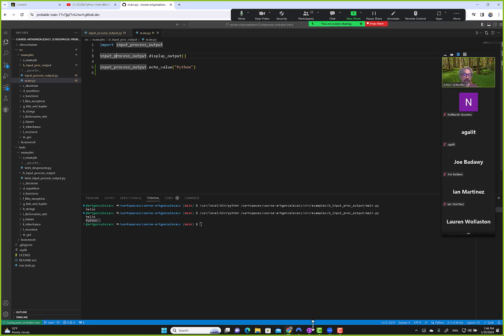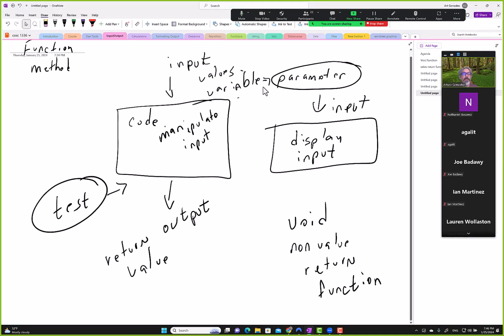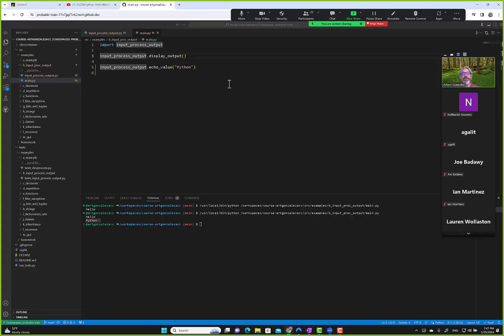So we go back and look at this piece here. Input holds values. The name in programming is variable. And I said that a parameter is an input, so a parameter is a variable. Why is it a variable? Because it can hold different values.